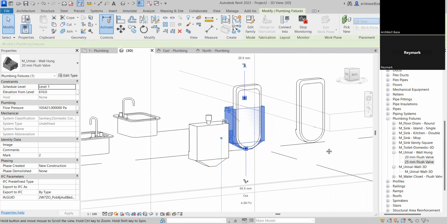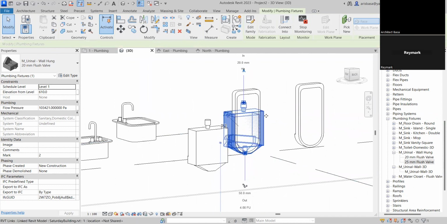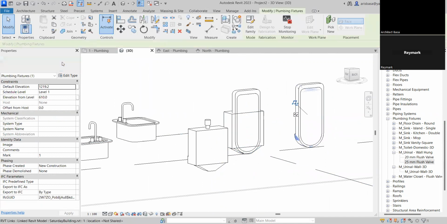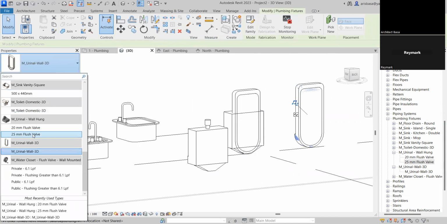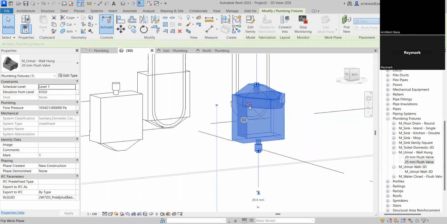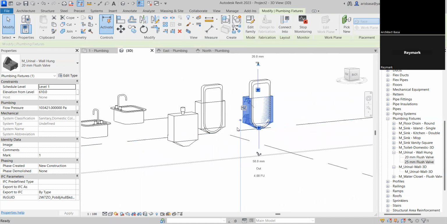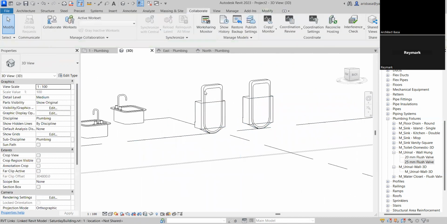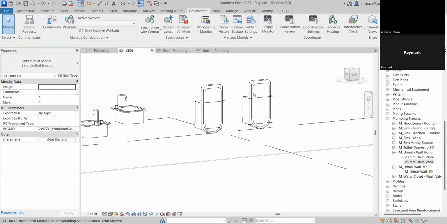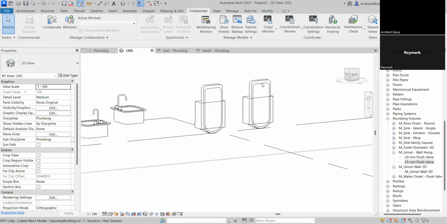Okay, it's just 8:36, so I think we can have another session, a 40-minute session. So we can just replace this also. Just click here and take the other one. If it is like this, you just click this flip work plane, and it will be in the correct position already. Then we can just delete this. And now the problem is, since this is in the link file, we cannot remove this here. It can just be removed by the architect. So the architect will remove it later on.